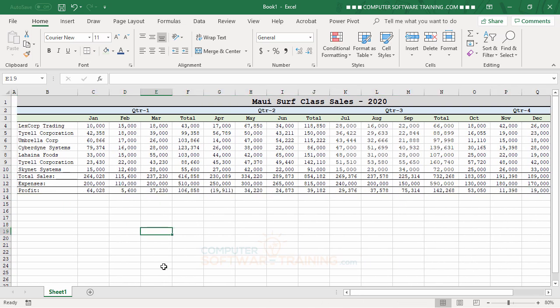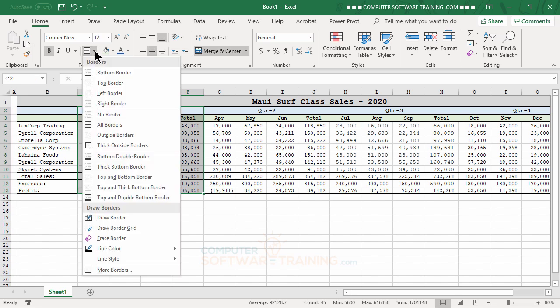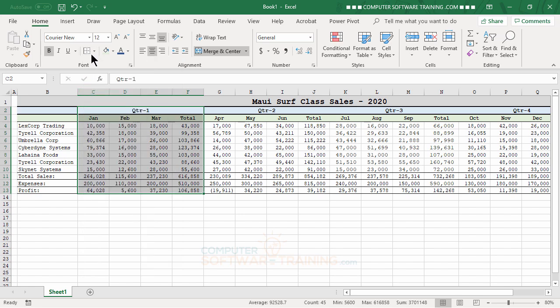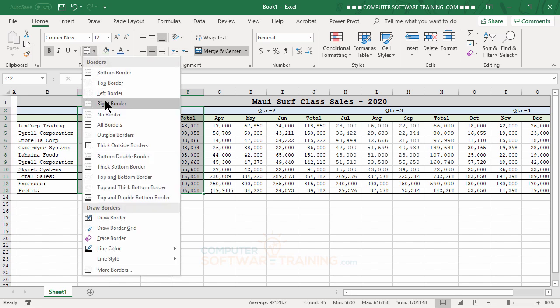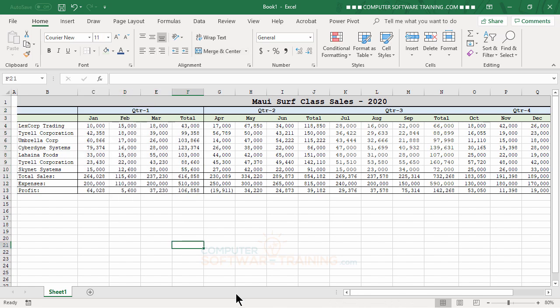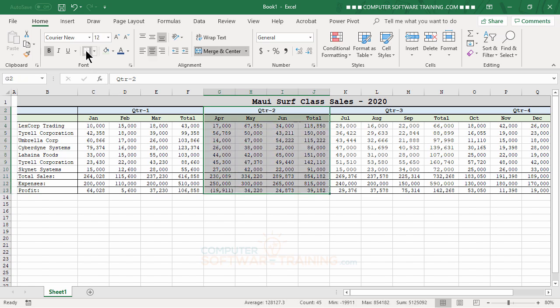And then maybe some vertical borders as well, so I can actually maybe select from here and work my way down to there. And on that one, I can put a left border, all right, and put a right border, see? And what that does is that. Not bad. And then I can select this range. And on this one, I just need to put a right border on, because I've already got the left border from the right border on the other one, all right?